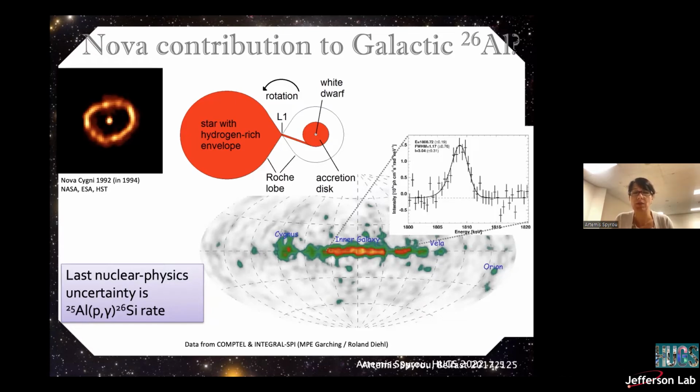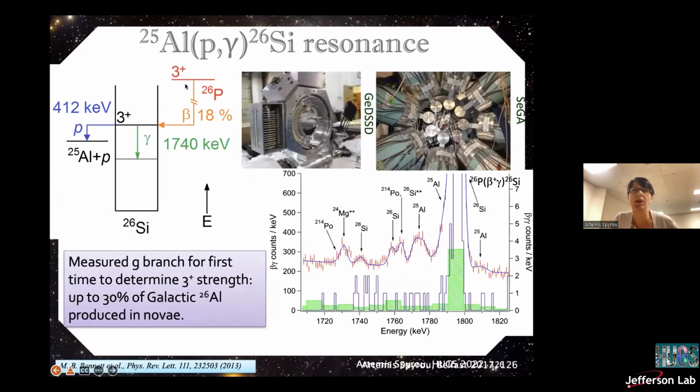So instead of measuring this reaction directly, this is an example from one of my colleagues at MSU. This was an MSU graduate student, Michael Bennett. And instead of doing the aluminum-25 (p,gamma) reaction, they went in reverse, and they started with a phosphorus-26 beam, and they looked for the beta decay into the main level that they were expecting to populate in the (p,gamma) reaction. So it's a complete reverse of the (p,gamma) reaction. But still, they're populating the same level that they would populate in the other way.